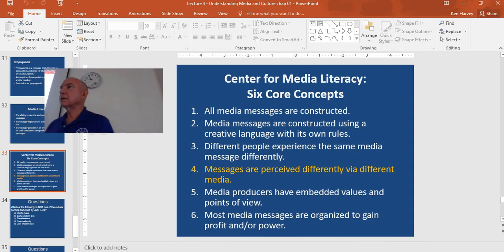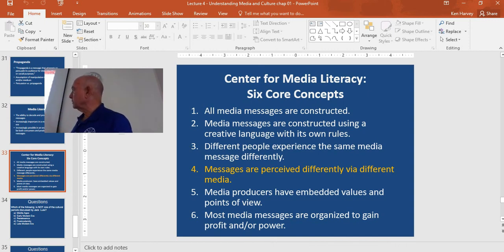So video editing can be very propagandistic. If you see somebody talking on video, you are convinced it's true. And yet the video editing may have turned what he said totally upside down. His meaning could have been totally different.